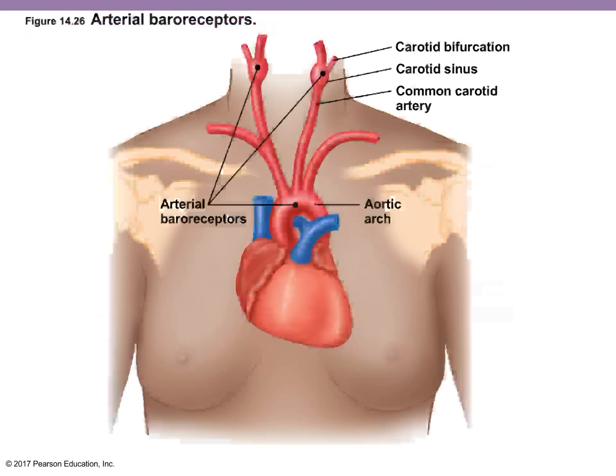In general, your blood pressure is regulated by the heart and your vessels, and there's 2 controls. The short-term control is neural. It's by your nervous system. The long-term control of blood pressure is by your hormones, mainly. So let's look at neural control. So how does your nervous system know what your blood pressure is? So there are high pressure receptors and there are low pressure receptors, in different areas of your body.